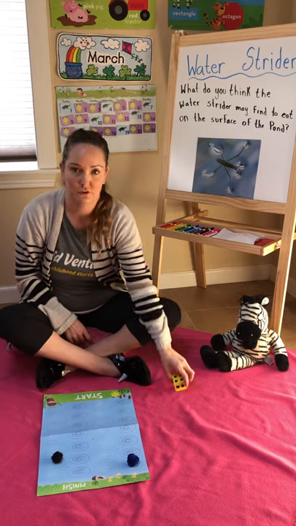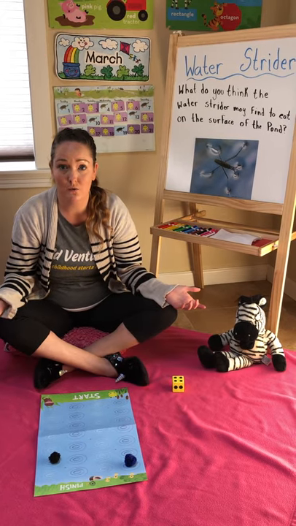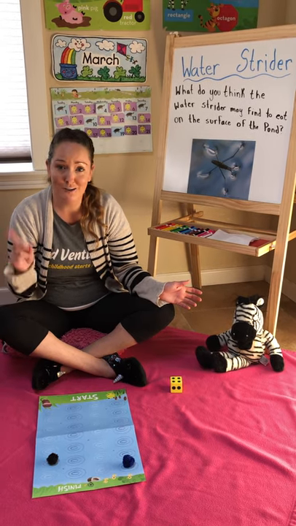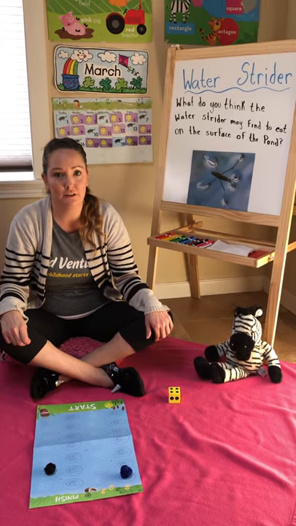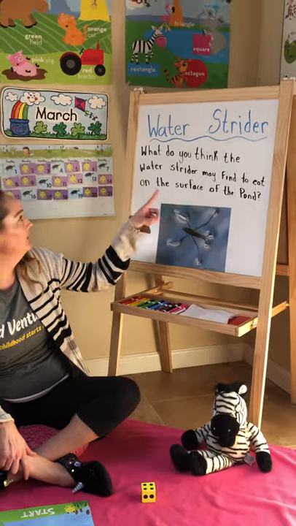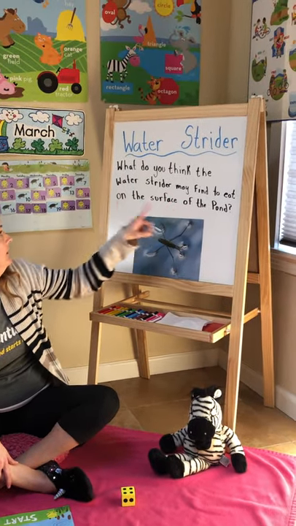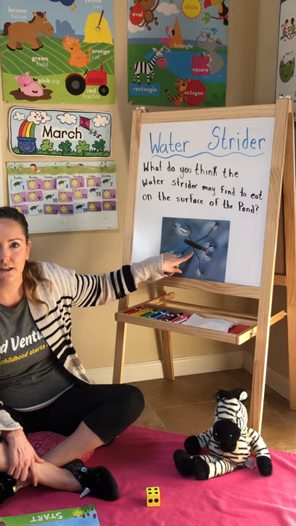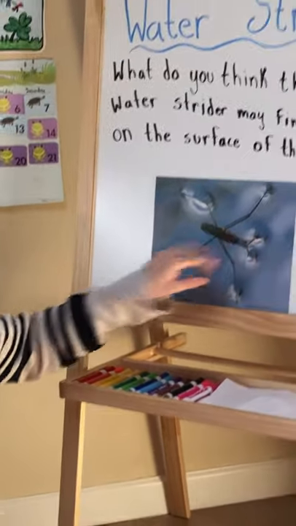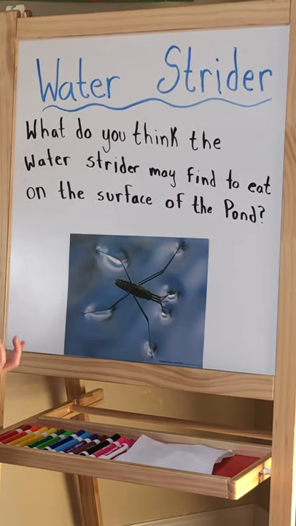We got to the finish line — it says finish! So that was the fun game, the water strider fun game. You guys can play this all day every day if you want to, it's really fun. But also while you're playing, I have a really fun question for you to think about: what do you think the water strider may find to eat on the surface of the pond? They eat stuff on the top of the pond — what kind of animals or insects do you think they eat? Maybe mosquitoes? Little flies? That's our question for the day. Have fun, bye guys!